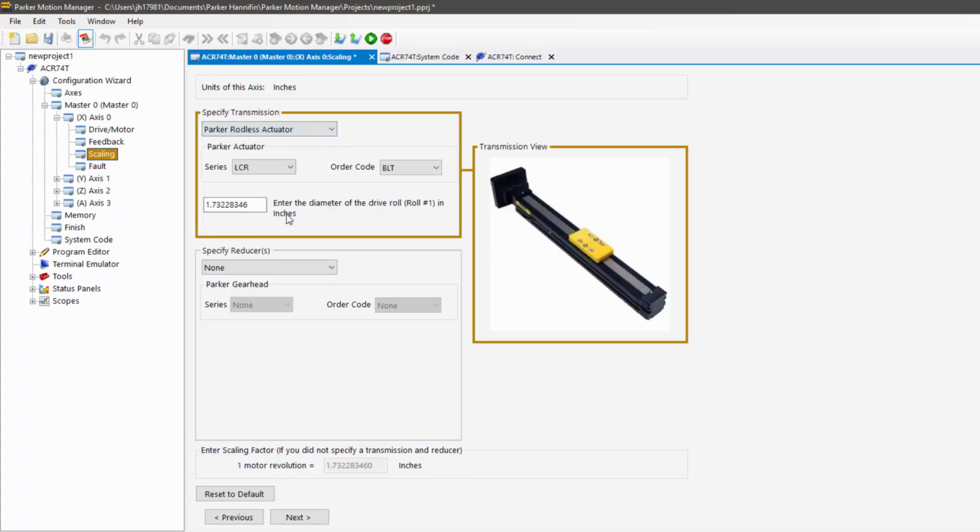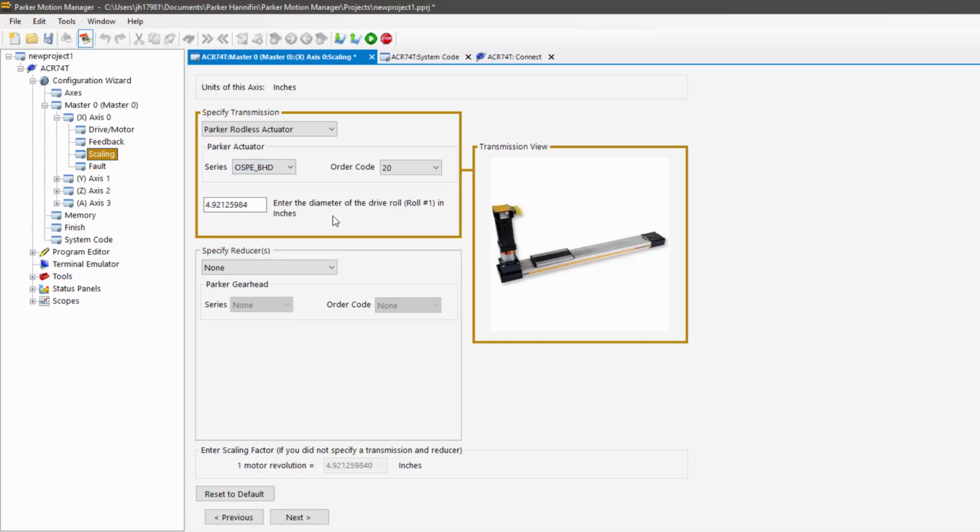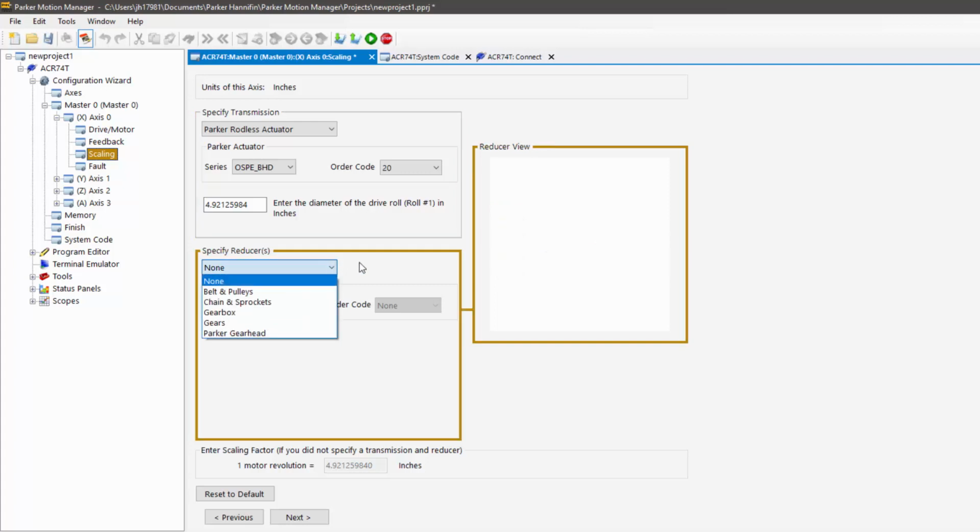We also have the rodless actuators, and these commonly are belt driven. Some of them are screw driven, in which case the belt driven system, the motor will be orthogonal to the transport belt. So this saves you some time of having to look up in the catalog the inches per motor revolution, if you will. Commonly, belt-driven actuators will also have a gear head on there. Also on the ETH, they're an option as well, which is a rod-type actuator for higher forces.